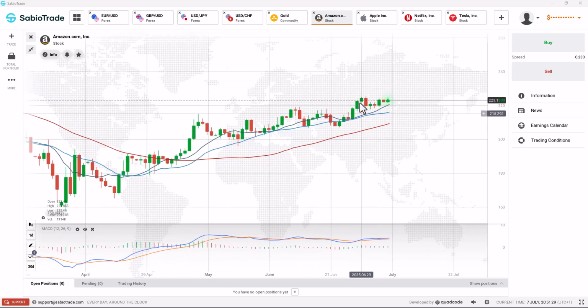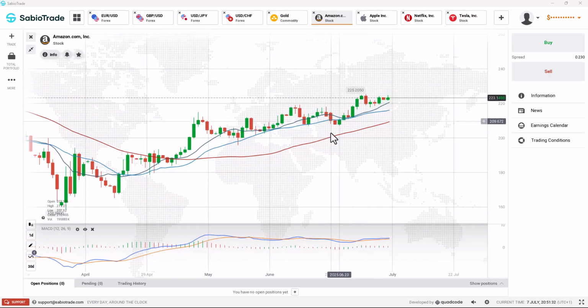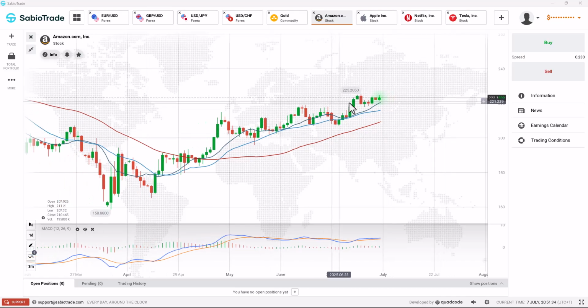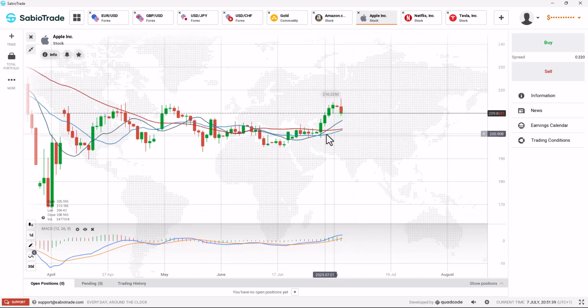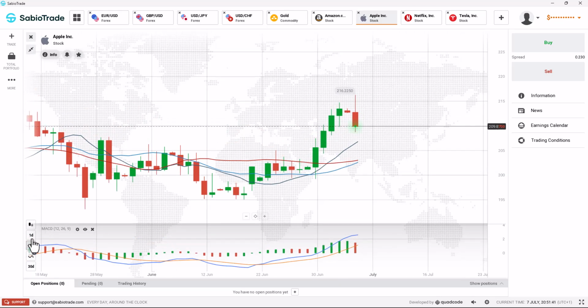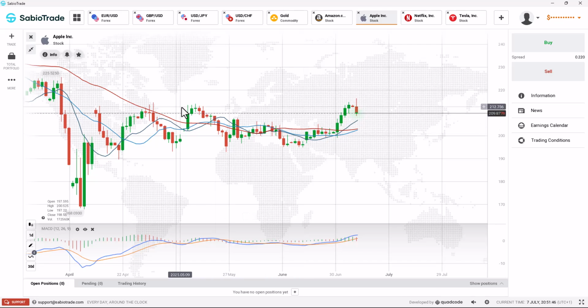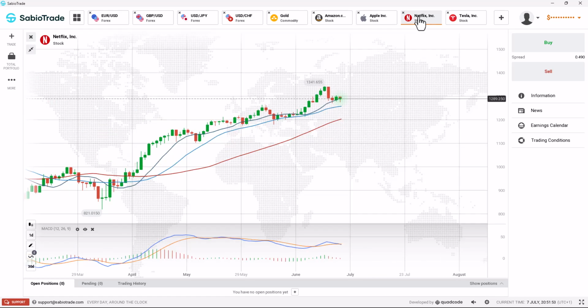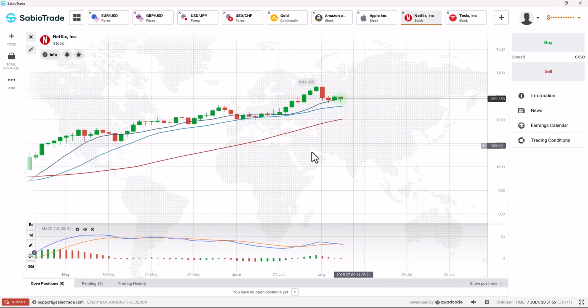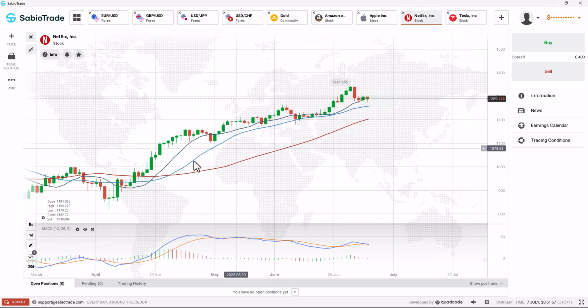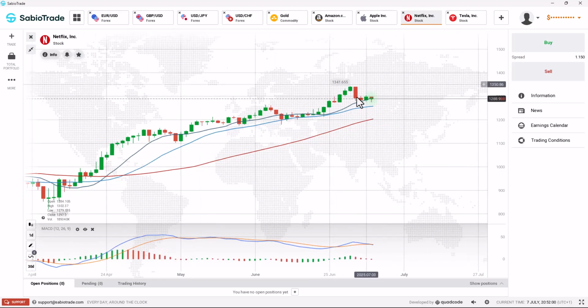Let's start off with Amazon here. Consolidation. Again, look at the structure of this trend, continuing to actually look relatively strong. If we compare this to, say, Apple, Apple's actually been doing relatively well lately. Just want to make sure I'm on the correct time frame here. Yes, we are. Also, ladies and gentlemen, we're starting to test some resistance here, but this is a very nice uptrend, and I think we will likely break through this resistance and continue higher. And then we've had some stellar performances as well from somebody such as Netflix, Nvidia doing incredibly well as well. Netflix here just trending absolutely beautifully, pulling back into the moving averages and actually looking good to go again.